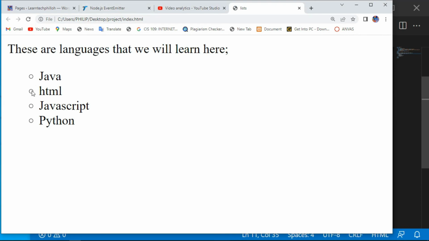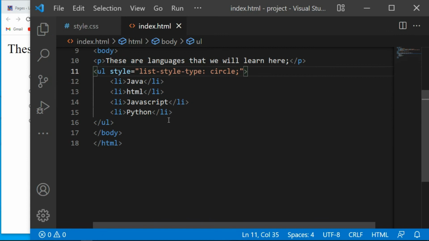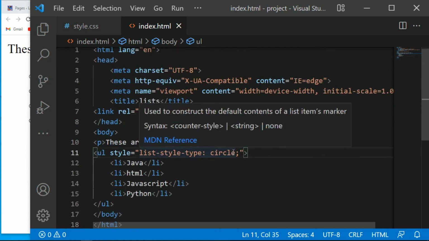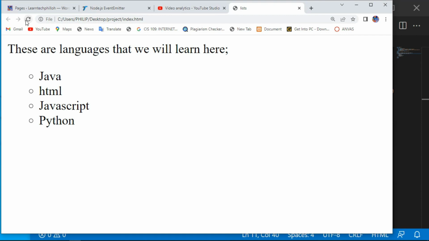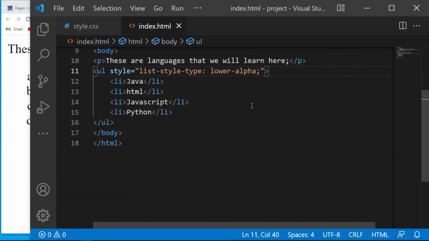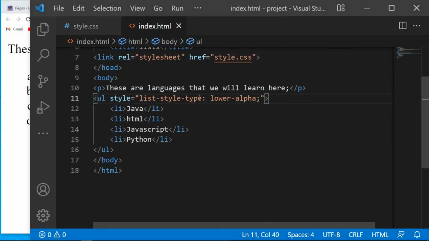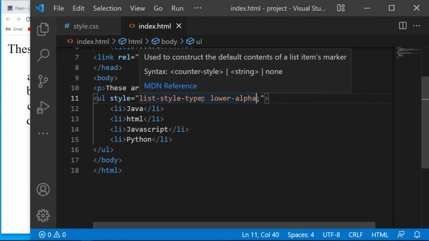Then you can have something else like lower alpha. If you click and refresh, you see that this is A, B, C, D. So there are various types of list style. These are list style types.